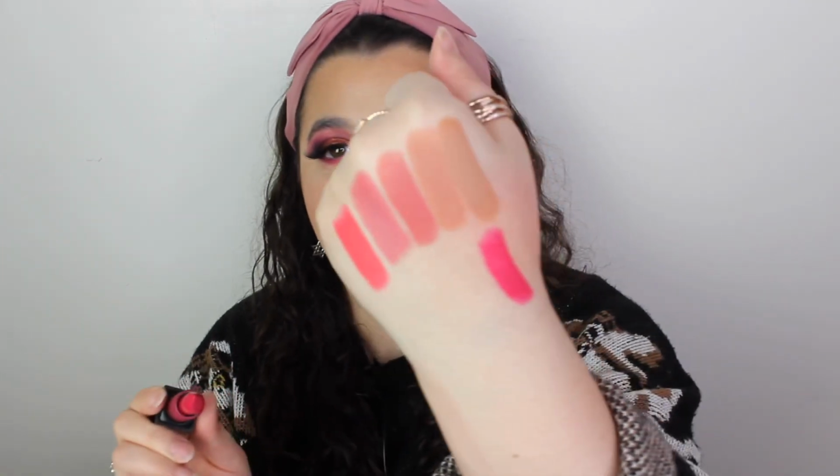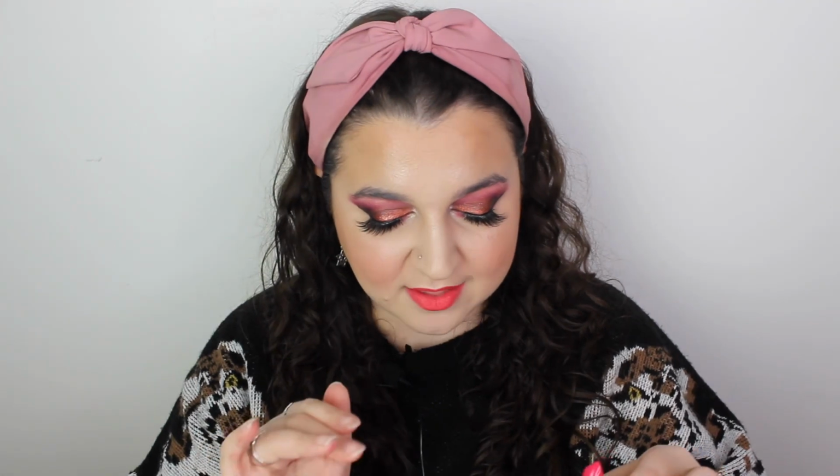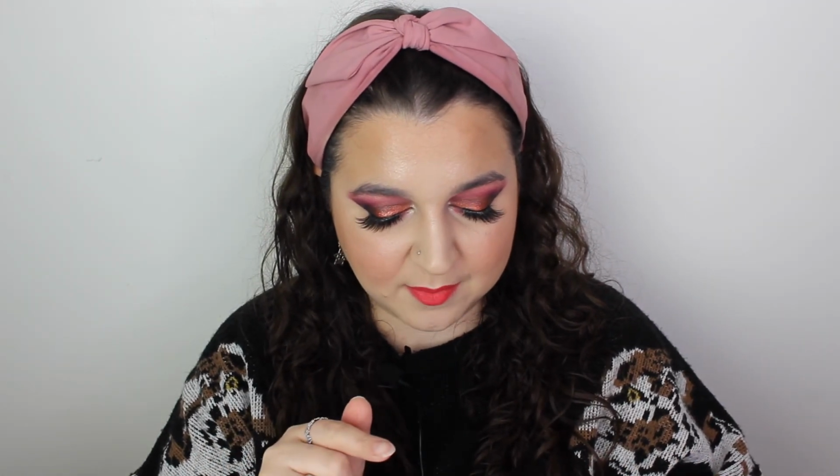Wow. The next shade we have here is Heartache. We are getting into those bright pinks, I'm telling you. Well, that is the brightest pinks because I think that's the last of the pink, and then we go into a different kind of shade. This shade Heartache is super bright, like proper bright. I'm telling you, I cannot believe how bright this lipstick is. Like, you can see this from outer space.